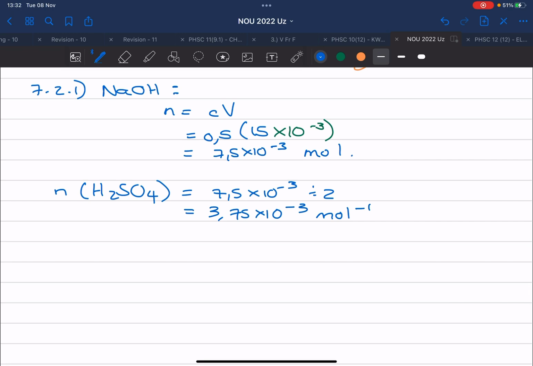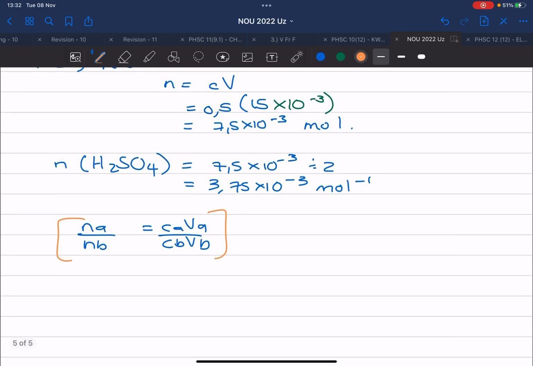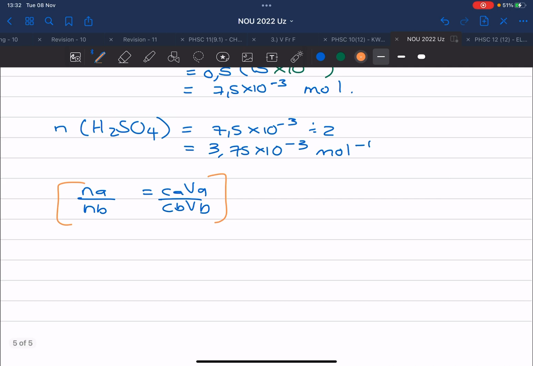Okay, now you could have also done it so, you could have either done like that, or you could have used the titration reaction. Wat is daai Na oor NB is like in CA vir A oor CB vir B. You remember this formula? Kon dit ook gebruik het. So hulle het gesê titrasie, dan kon jy hierdie formule gebruik het ook en dit is presies dieselfde. Dit is waar sê jy in daai formule? Wat se waarde sê jy? Okay, jy sê ingevul het die suur se mol was gewees 1, die basis in 2. Onthou hierdie is die mol verhouding, mol ratio.